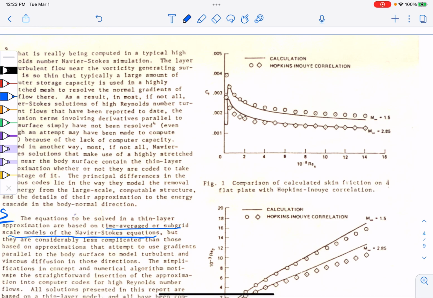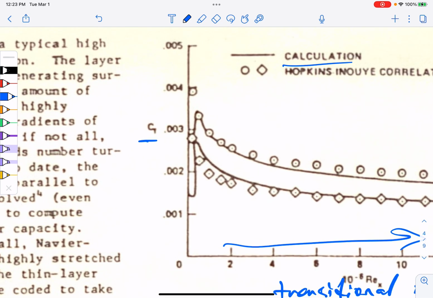Okay, so let's look at some of these flat plate cases. So this is really a transitional test, and it's by an experiment. The experiments are these dots, and their predictions are called calculations. Here's skin friction, and then this is increasing Re_x. When you have small values of Re_x, you would expect to be laminar. As I increase it, remember Re_x goes as the distance along the plate. I should transition from laminar to transitional flow, and then transitional flow to turbulent flow. So if you look in here, where's the transition? Right in here.